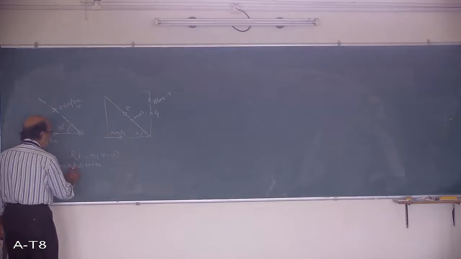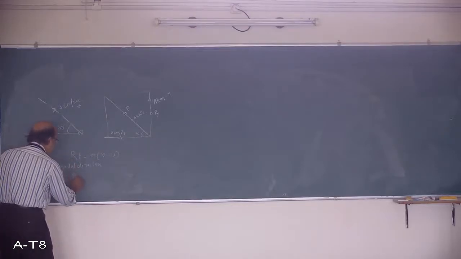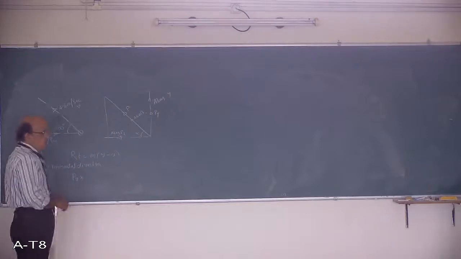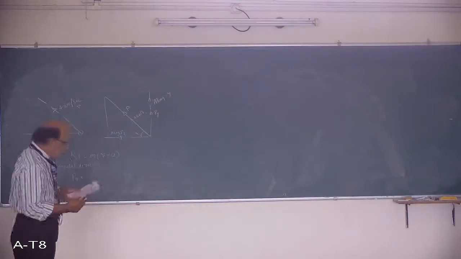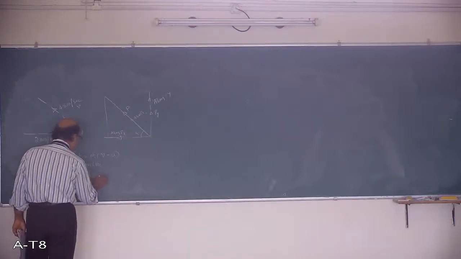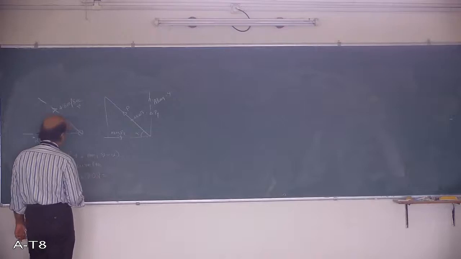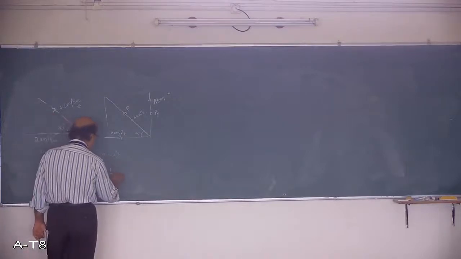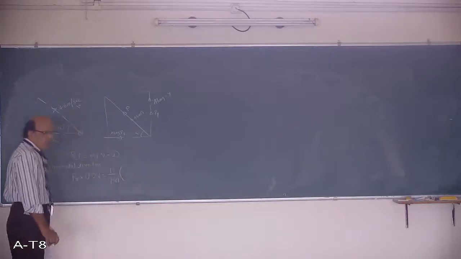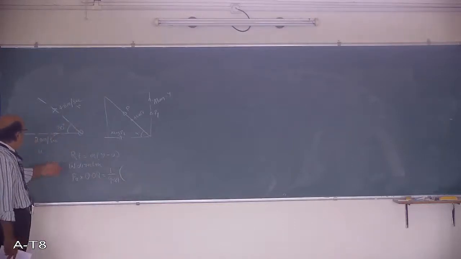In the horizontal direction, I call it Px into T. The time of contact with the ball is 0.02 seconds, that is given, with the bat equal to mass. Weight of the ball is 1 Newton divided by 9.81. Now in this case, I have to calculate with what velocity it moves in the x direction.